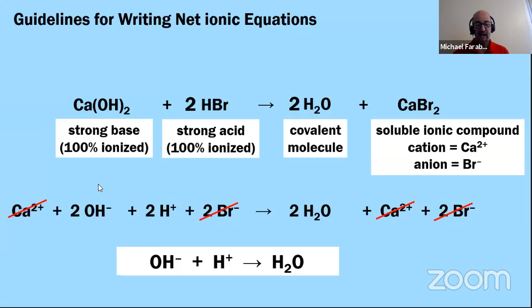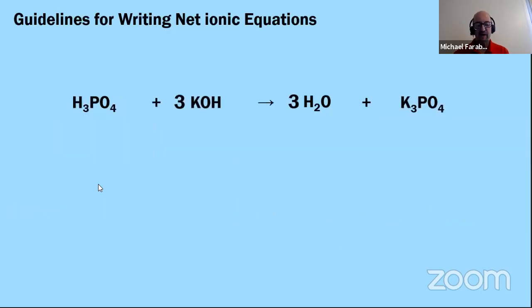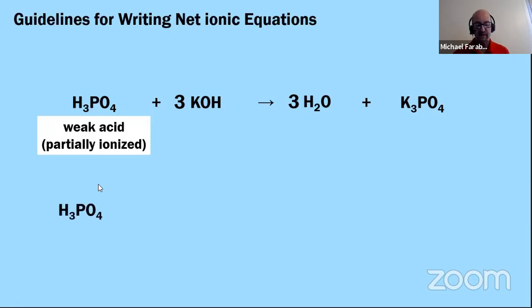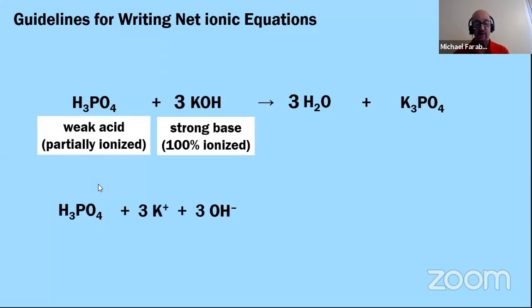Let's take a look at a few more examples of converting a molecular equation into a net ionic equation. Here I have H3PO4, which is phosphoric acid. So we saw this equation earlier. We have potassium hydroxide, and it produces water and potassium phosphate. So H3PO4 is not on your list of 6 strong acids, so I would leave that together. Potassium hydroxide is a strong base. Also, it contains the potassium ion, which is soluble. That's a soluble ionic compound. Water is just a covalent compound, and it's molecular. We're not going to split that up.